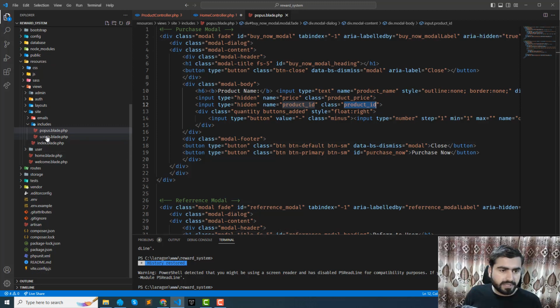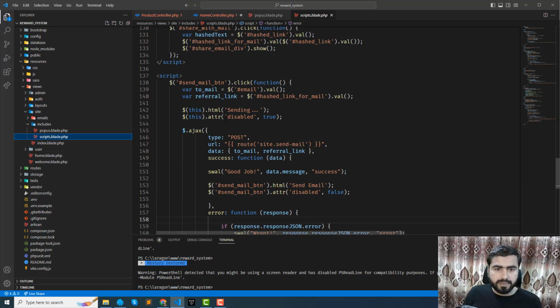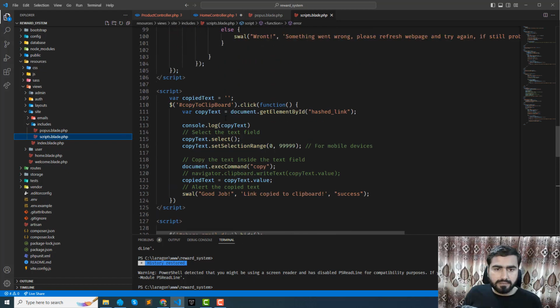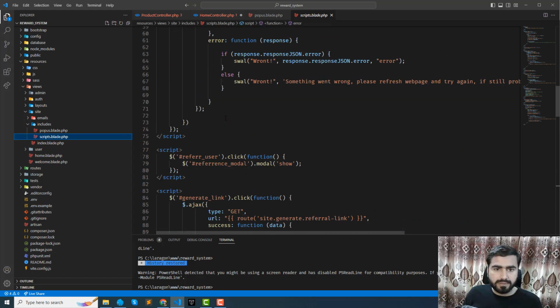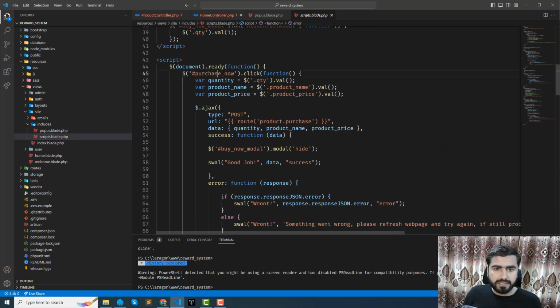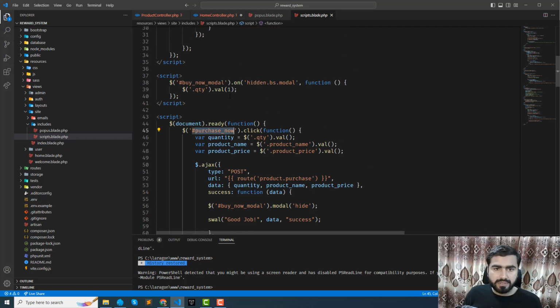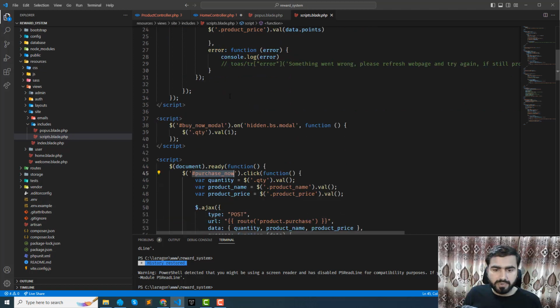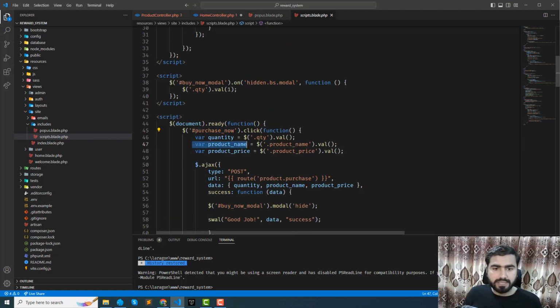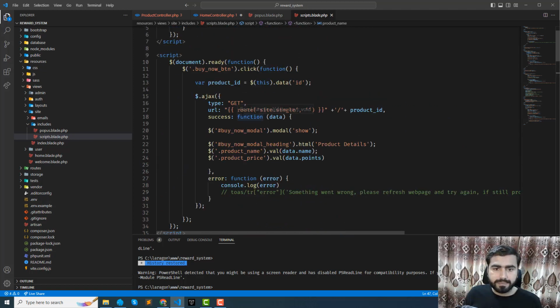So let me open the script tag here. Let's go above, and here whenever someone clicks on purchase now, before this we need to add this in the model, so then we will be able to get this from here, right?